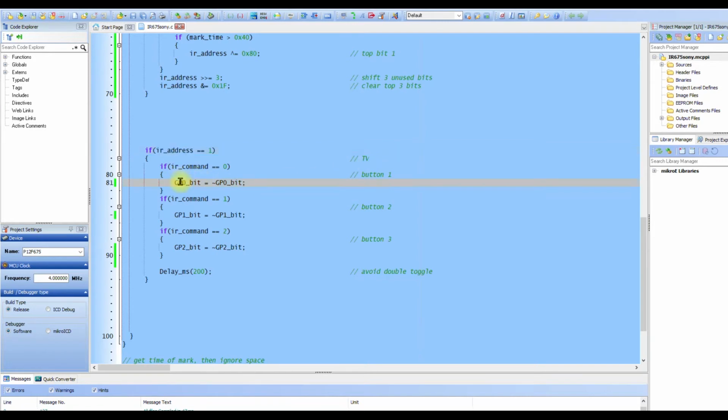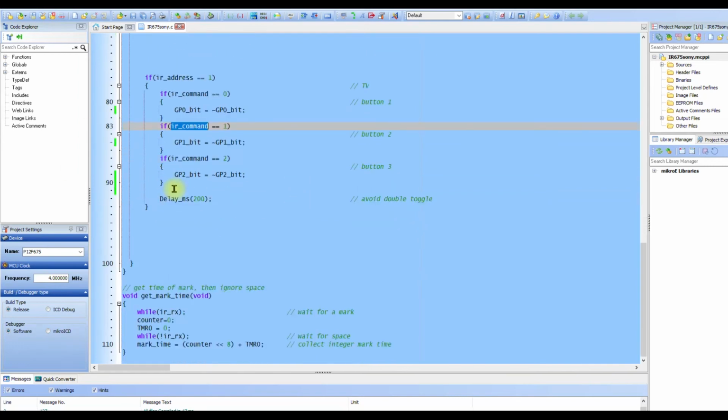So I am using three pins here, GP1, GP2 and GP4 maybe, just for toggling, just testing if the function is okay. So IR1 equal to button 0. As you know from my blog, I have explained which is the command, which is the button, which is the digit. So button 1 is IR command 0, button 2 is IR command equal to 1, and button 3 is IR command equal to 2. You can use this information or these values for any type of command or any type of circuit if you want to integrate. First, you have to learn how it works and what you want to do.